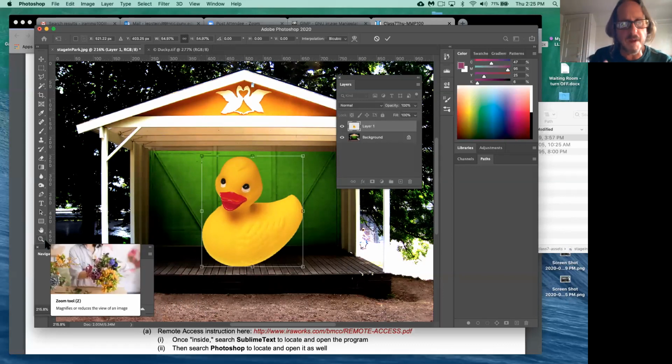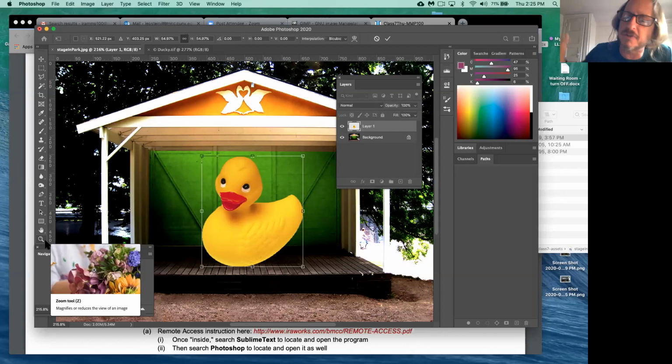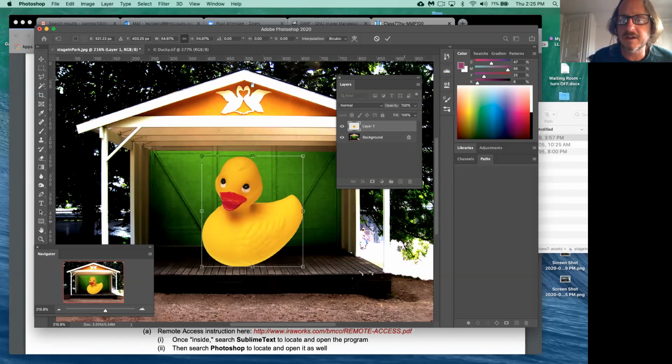So I want to point out that that duck was big enough for our purpose. Remember, the stage was 4,000 pixels wide, that whole photo. And we made the whole photo 1,000 pixels wide. But there's some background there. So I'm guessing that the stage itself was maybe 600, 700 pixels wide. So the 500 pixel duck was plenty big, right? We couldn't have made it bigger, as I said before, that would have made it blurry, but smaller is fine. So once you've got it to the size you want, you hit return to accept it.